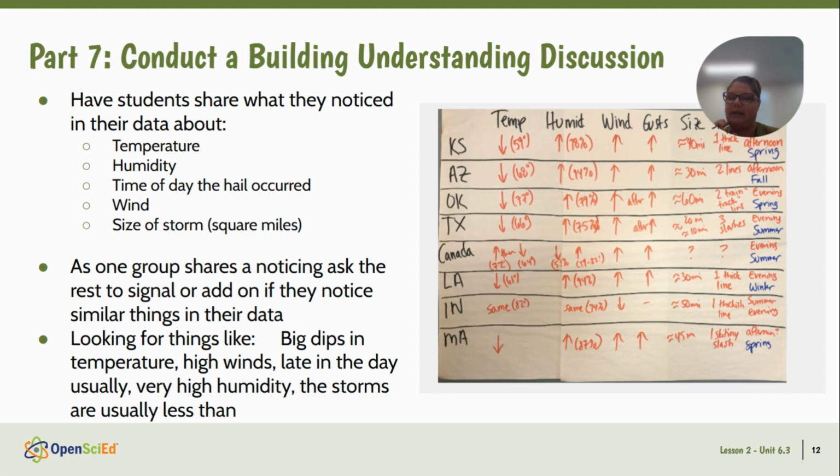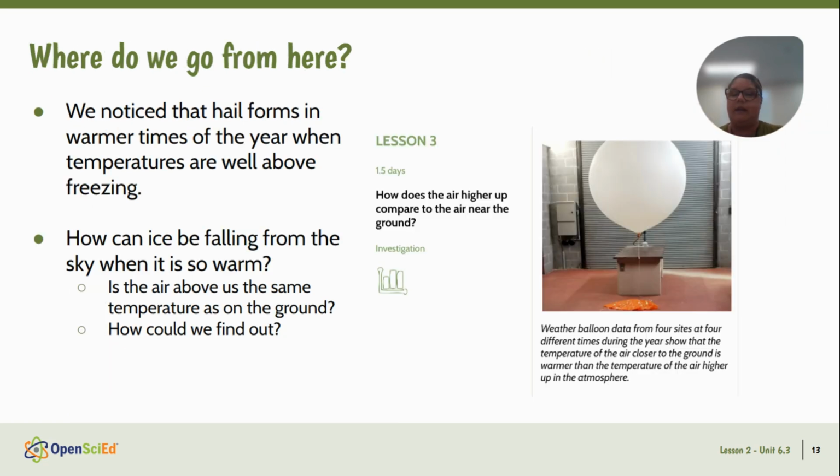We're going to notice some things, like when during the day it happens, or how much the temperature varies. There are going to be some things that they notice, and you can invite them to come up and point, or tag them with a sticky note, all kinds of ways to make it interactive and get the kids up and moving and sharing what they see and what they think it means. Again, an exit ticket at the end of that would be pretty ideal as well. Again, you can move that slide and have it there as an indicator at the end as well.